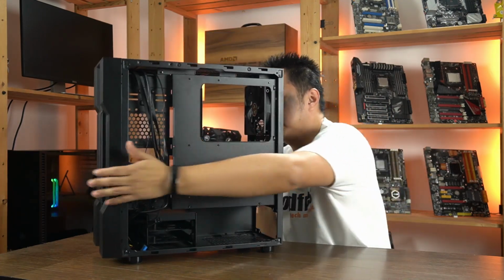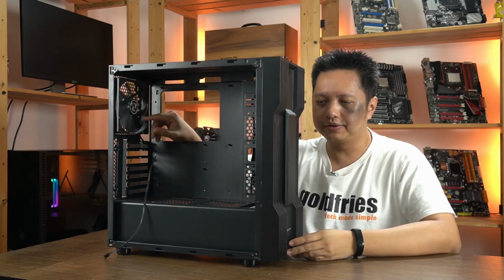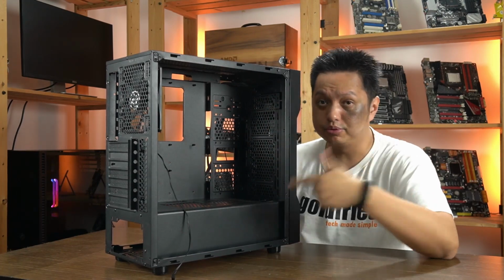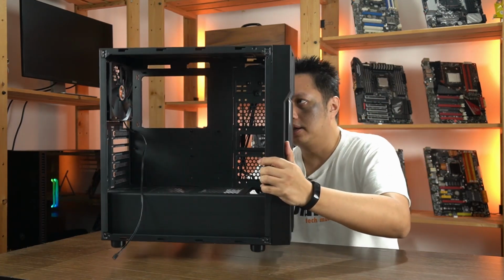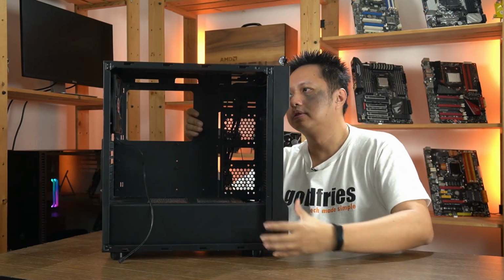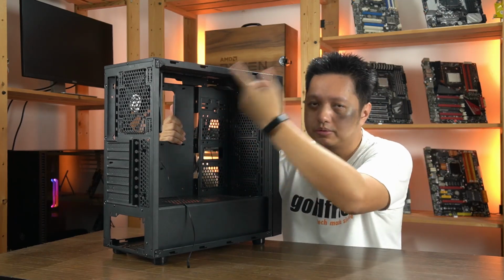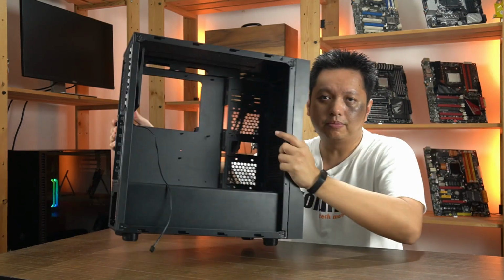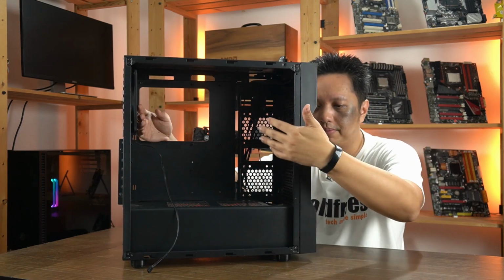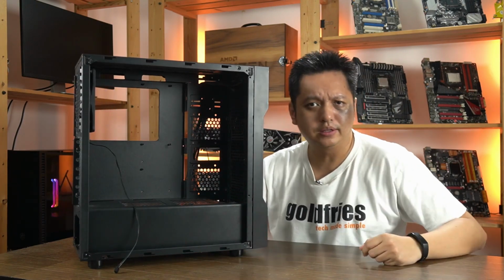It's a very simple casing with an RGB LED strip and one fan over here. The front has no fan, but it's actually customizable, meaning you can put a radiator if you want to. And you can mount rads at the top as well. It's just that your casing will likely be in contact with the radiator and fan on the top. So it's likely that the top portion you'll be using just for fans, but you can actually put radiators at the back or the front over here. So with that done, let's have a look at my build.